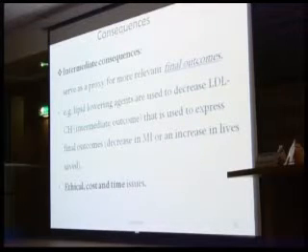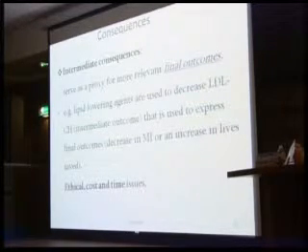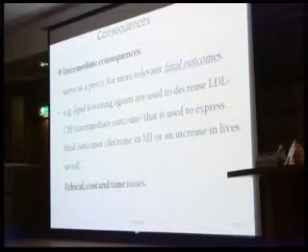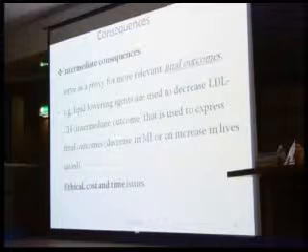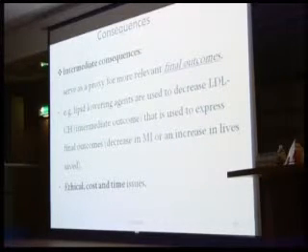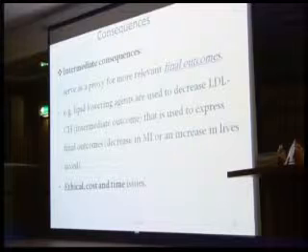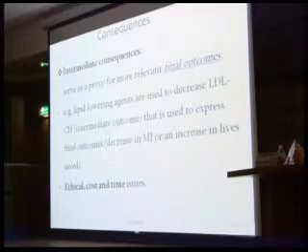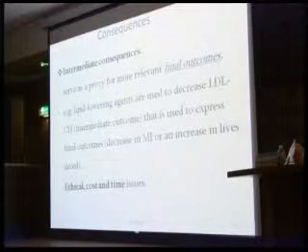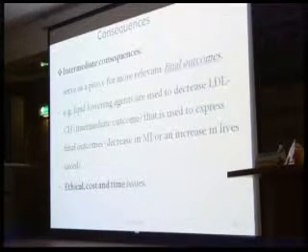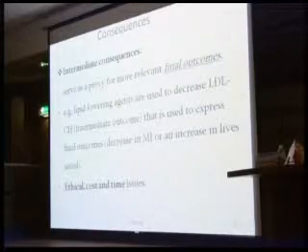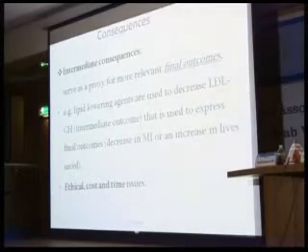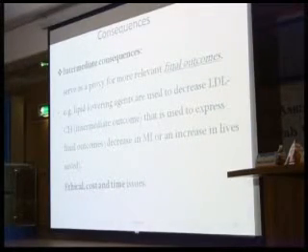Also, we sometimes have something called intermediate consequences, and this issue is very important, especially when there are ethical, time and cost issues. For example, your target is always to reduce the level of cholesterol in the blood, but this is not the final outcome. This is an intermediate outcome because it acts as a proxy for a more relevant final outcome, which means to reduce death or to decrease myocardial infarction, and you save lives for people.